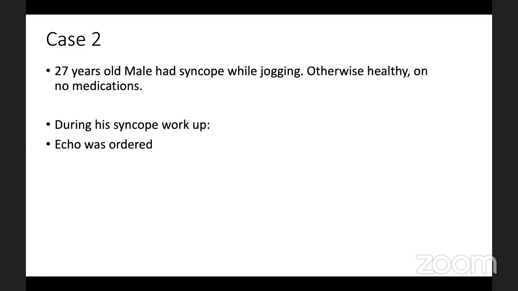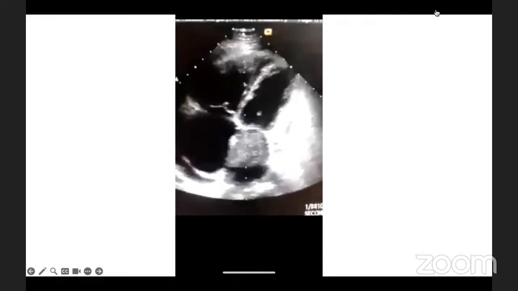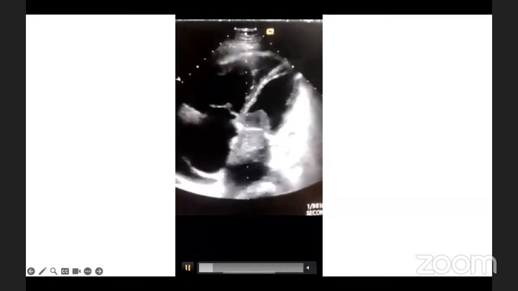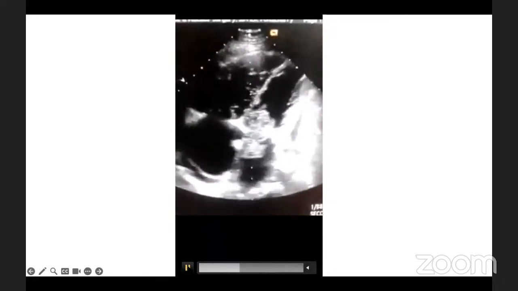Any volunteers? I would like to participate. Yeah, what's your name? Shad Ahmed, R1. Okay. If you can, well, I can see a mass, and I think it's in the left atrium. Okay. Is it transthoracic or transesophageal? What do you think the echo is? I'll run it again. I think it's a transesophageal because the RV is directly to the.